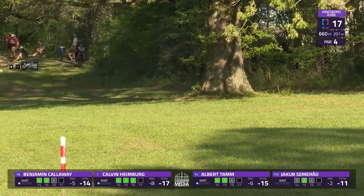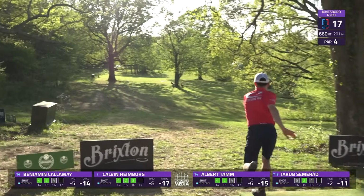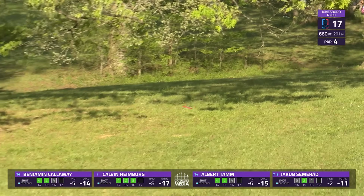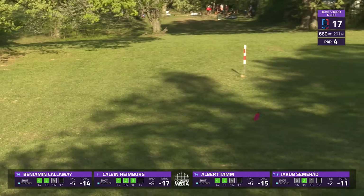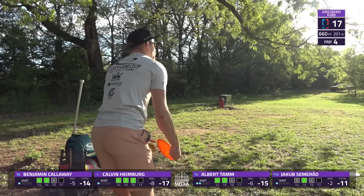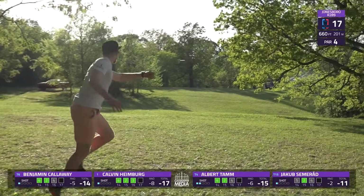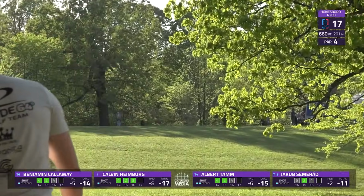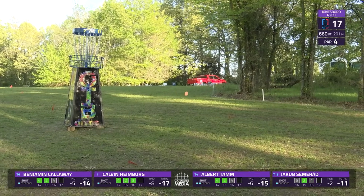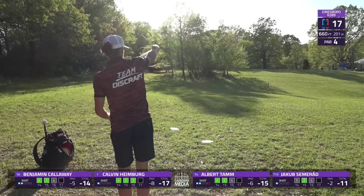Yeah, interesting to see Albert go with the backhand here. It shapes fine for either shot, but with his powerful forehand, I thought we might see that. Jakub is going to be in a great spot past that 250-foot marker you were talking about, and with maybe the most overstable disc I've ever seen to get that ground play. Albert, this is tracking left. There is an out-of-bounds line on the left side also that's pretty close. And the roll on the end is going to put him in that out-of-bounds.